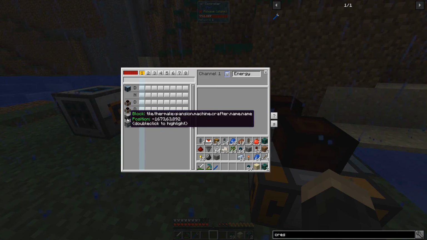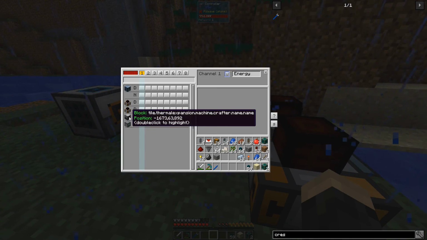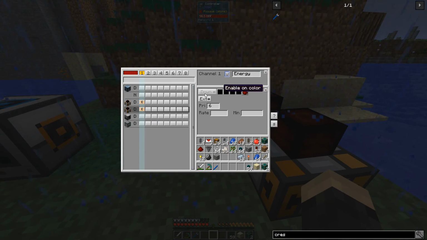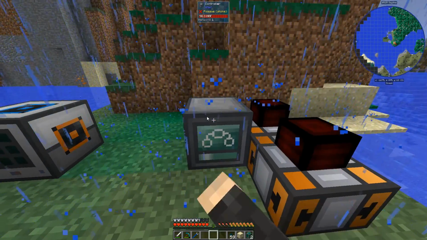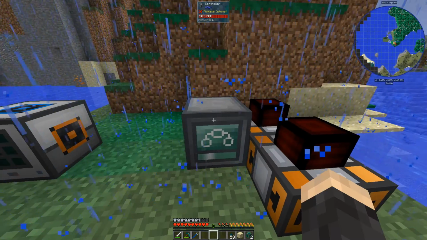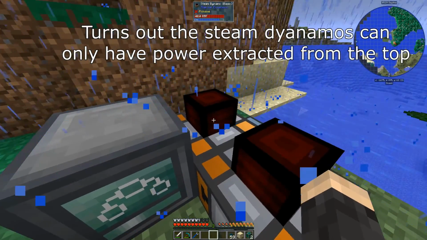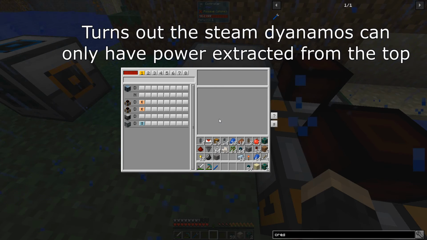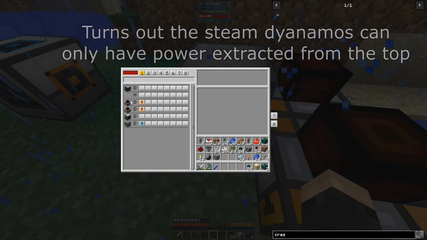All right. Let's see. What did I name this one? That's that one. So yeah, energy color, blah, blah, blah. That's all fine. And then they will insert on this one, insert power with a priority of also 6. And boom. So now this thing should be getting permanent power, right? Okay, I don't think the steam dynamos have any power in them. Oh, this one does. So it should be extracting it, right? Right? That makes sense, right?